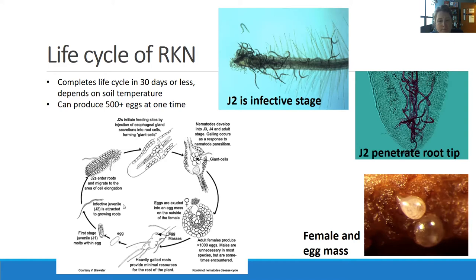The J2 is attracted to growing roots. Then they enter the roots and migrate to areas of cell elongation. They will come in here and feed off of secretions and plant photosynthates, that kind of thing. They develop into the J3, J4, and then an adult stage. And that galling occurs as a response to that nematode feeding on the roots. Each crop is kind of different. It's a crop response.